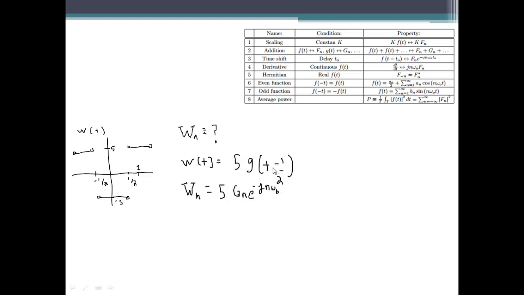And t0 in this case is 1 half, so it would just be over 2, which is the same as, because our omega0 in this case is pi again, 5 times g_n e to the minus jn pi over 2. Now from here we could just plug in different values of n for our g_n and our n in this exponent here, and that would be how we would get w of 1, w of 2, and so forth.